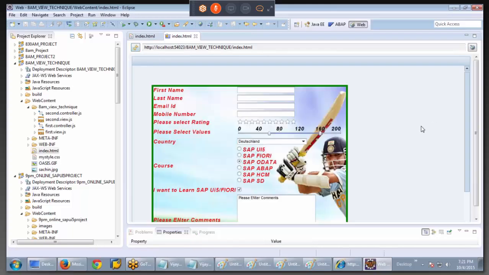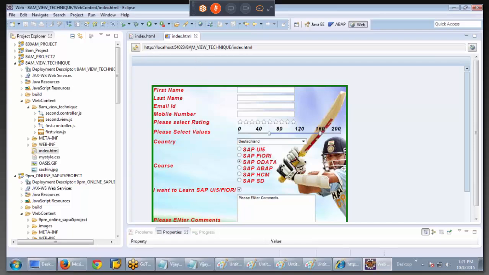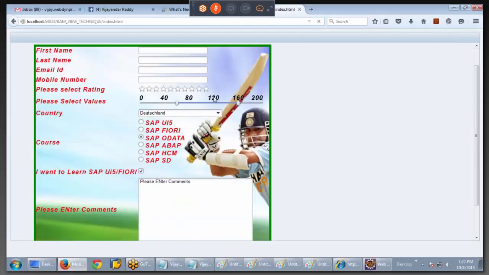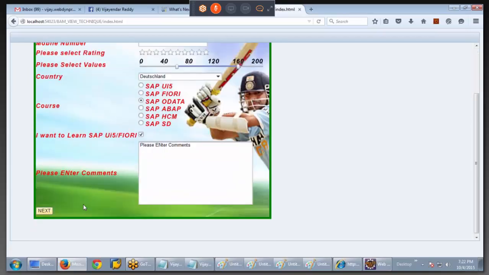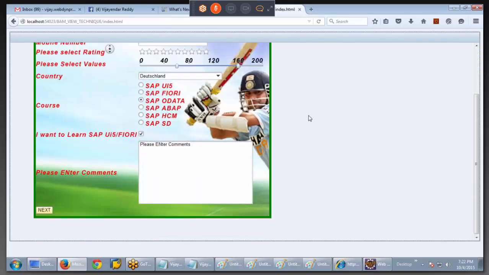Now you can see it is working fine. Let me test it in the external browser. When I click on the next button, it goes to the second view. And when I click on the back button, it comes back to the first view.